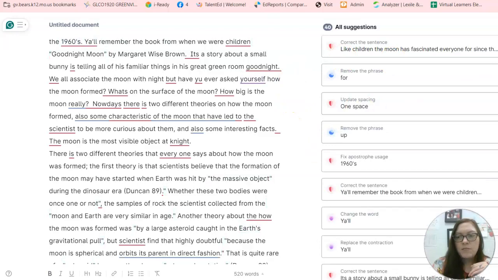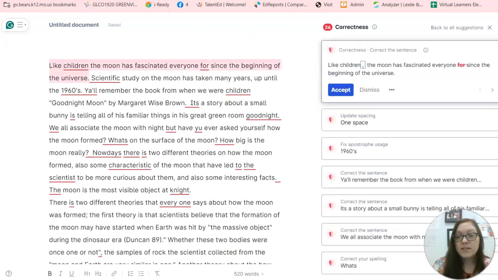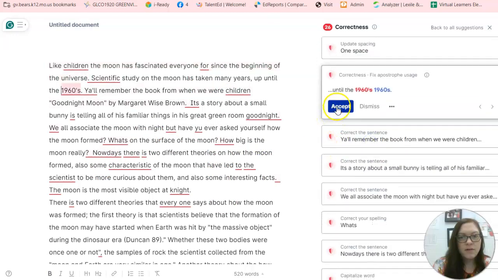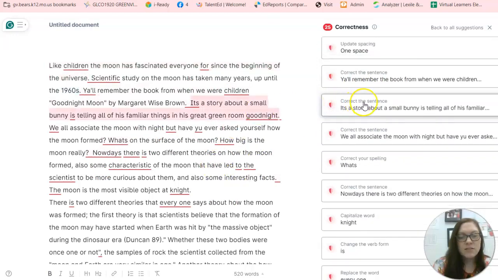So go through, you can fix for correctness, which is your basic check. And these are something that I can see. You probably won't be able to see the delivery, engagement, and clarity, because I think that is just with premium, which I have. So once you go through and correct all of these, accept the corrections as long as you agree with what they're saying, because every once in a while Grammarly will suggest something that does not make sense for the sentence. It might suggest a synonym that doesn't make sense in the context that it is written in.